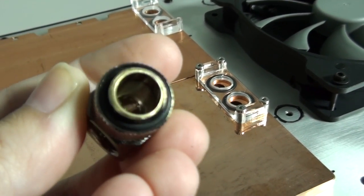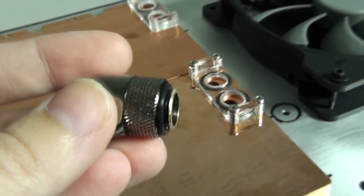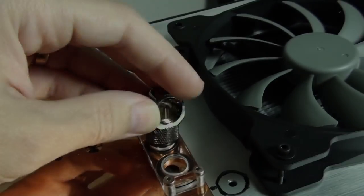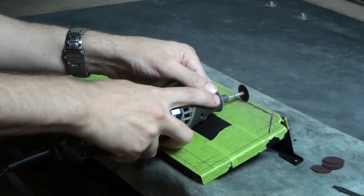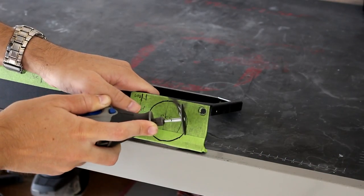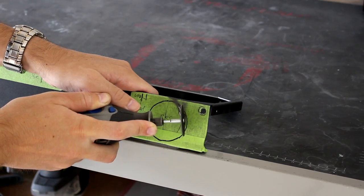Because I've cut these down so much, it's meant I also need to cut down the thread size of the fitting, but it turns out this is not a problem - there's still plenty of thread left. I'm now moving on to the dividing panel inside the case. To get to this panel I've had to remove all of the components and completely dismantle the case, so I've now moved on to the more complex internal mods.